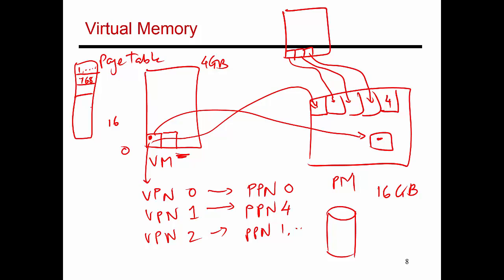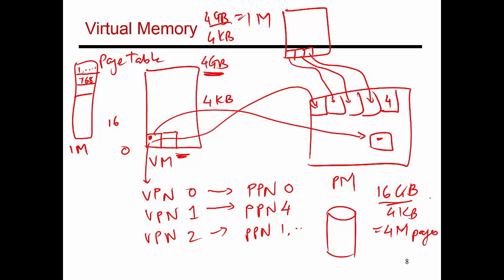Again, just to continue with this example, let's say that every page has a size of 4 kilobytes. If my virtual memory size is 4 gigabytes, it means that I have a total of 1 million virtual pages in my virtual memory system. That means the page table needs a million entries, right? So for each page in my virtual memory system, I need one entry to keep track of which physical page it is mapped to. Similarly, if you have a 16 gigabyte physical memory system, that corresponds to about 4 million physical pages. So each one of these numbers tracks a number between 0 and 4 million, telling me which physical page I correspond to.